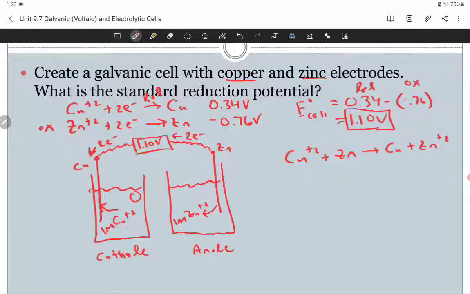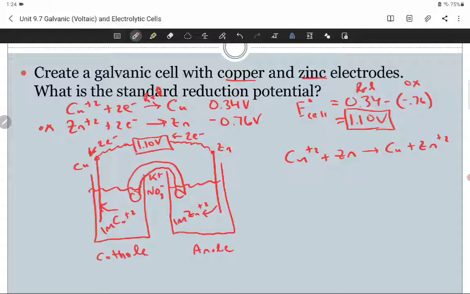So what else do we need? We need the salt bridge. And the salt bridge is a vessel that allows ions to transfer back and forth. And I don't have a ton of room to write out ions inside the salt bridge. So it is accepted to write those ions outside of it there. And that would be a completed galvanic cell, and you'd be able to get full credit for that.